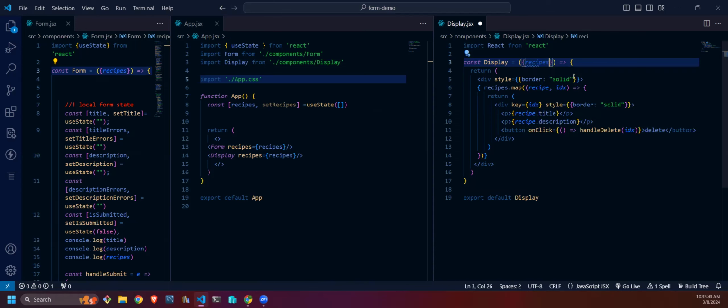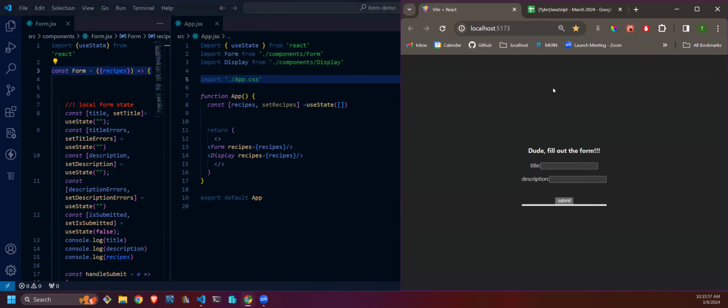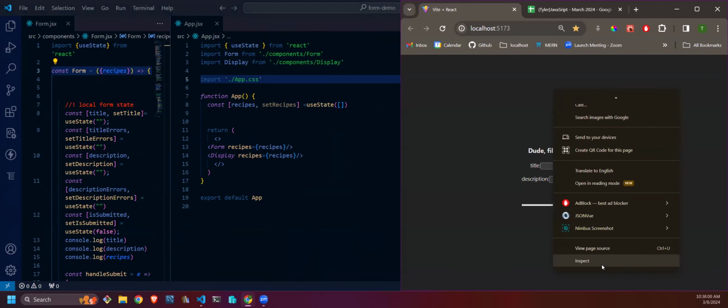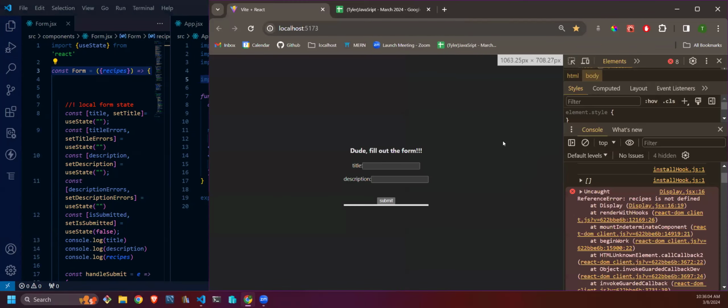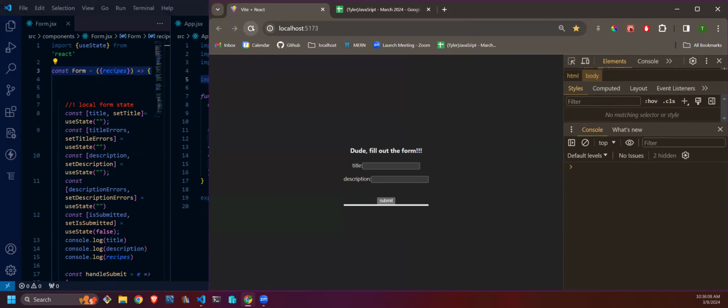There, recipes. Okay, so now line 6, was it line 6? Yeah, line 6 was the problem, right? This is what was throwing the error. It didn't know what recipes were. Now I'm telling it, right? The parent has the recipes, it's just passing it down to its children. Okay, let's see what we get now. There we go. Just had it hiding from me. Okay, so let me clear this out, refresh. No errors.